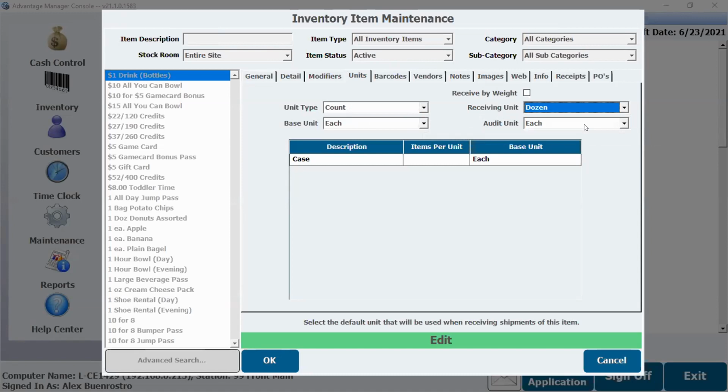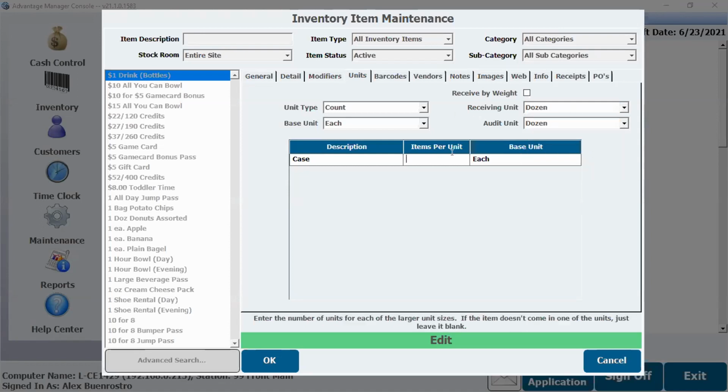So we typically see sites doing it by the larger auditing unit because it's kind of less math, if that makes sense. So if I went into the back office and I saw that there was 36 water bottles, I could say that I'm going to count them by 3 dozens as opposed to 36, and then if I had 7 extra, then I would do that math. It doesn't matter, it's just another way to audit it in larger whole numbers as opposed to individual numbers. So we're going to also audit this by the dozen.